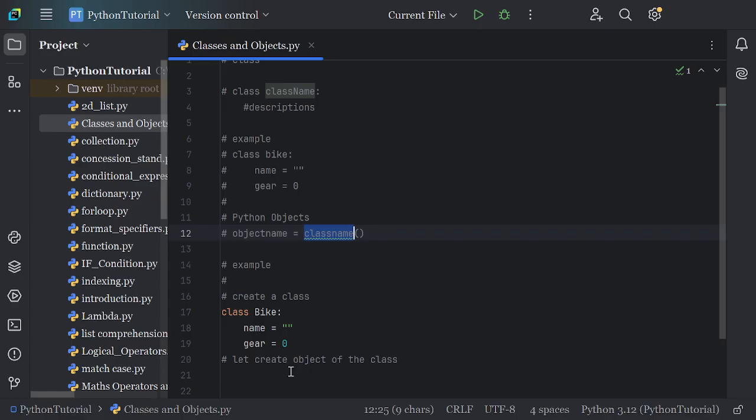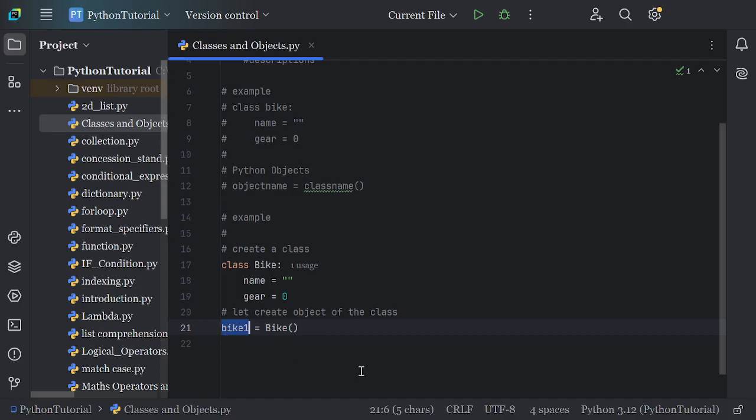So we'll now say bike1 is equal to, follow this line 12, what's our class name? Bike. So that's it. Here, bike1 is the object of the class bike, which is this.